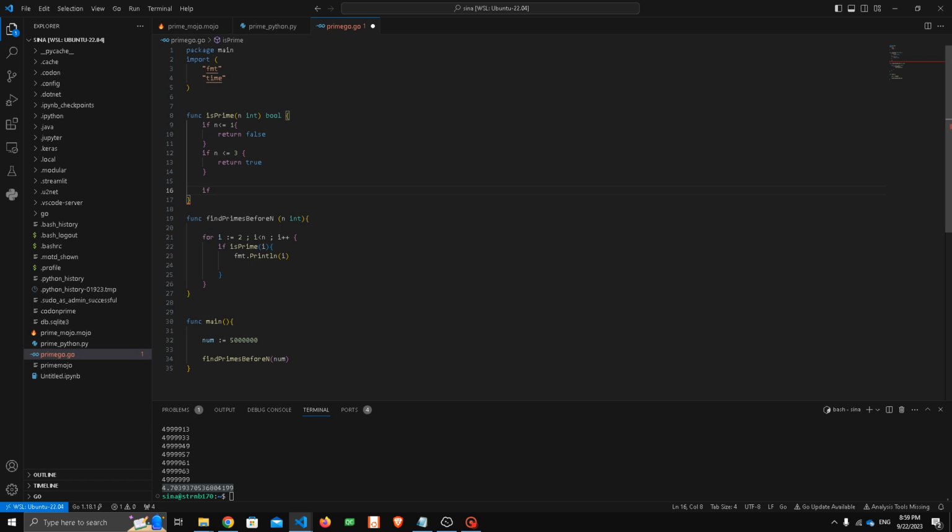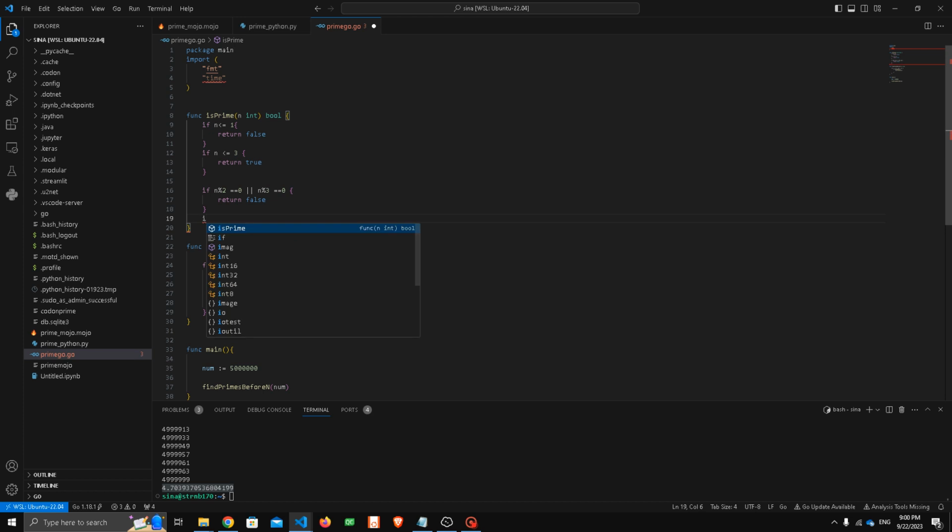Then again, if n remainder to 2 equals 0, or, with a double pipe, n remainder to, let's say, 3 is equal to 0, then return false. So basically if it's divisible by 2 and 3, it's not a prime number then. Okay.